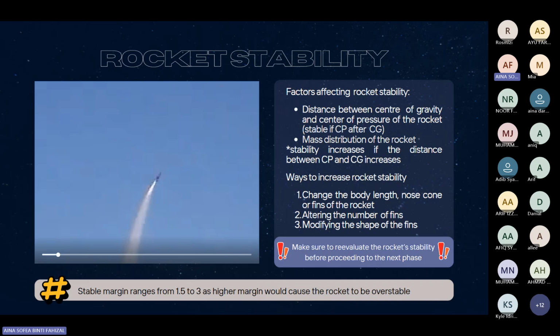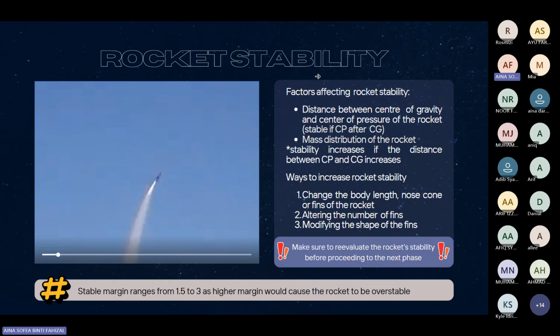So just make sure that you can still be in the range of 1.5 to 3 in order to have a stable rocket. But then again, the stability of the rocket calculated by OpenRocket would not give you the ultimate verification of what the direction of your rocket will be.